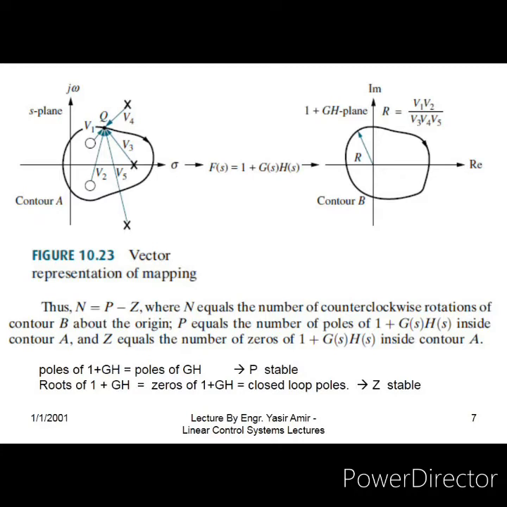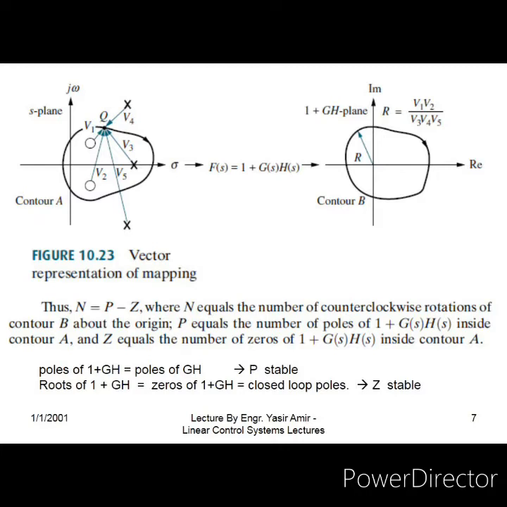You have to make one complete rotation on your... in order to keep eye contact with the train, you have to make one complete rotation of your eyes, your head, your body, etc. Otherwise you will not be able to look at it for the complete cycle that it completes over the contour A. That is not the requirement when you are outside this path. When you are standing outside this closed path, that is not the case.